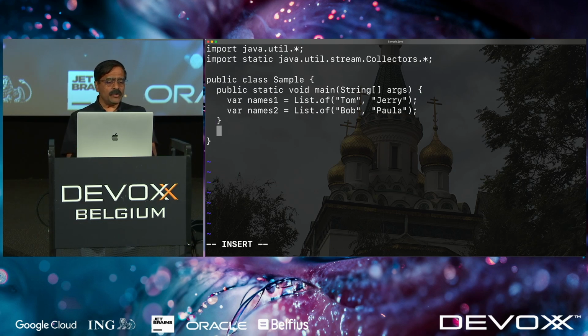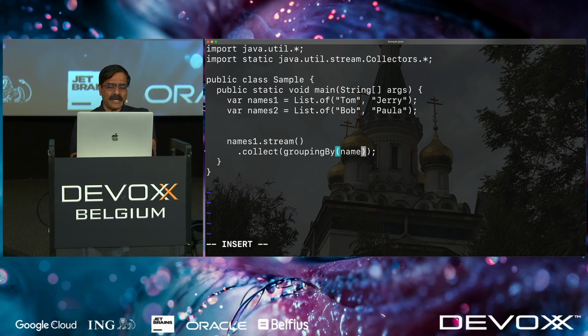So we had two names given here, but I want to be able to iterate through them and group them. So I'm going to say names1.stream().collect, and I would say grouping by. And in this example, given a name, I want to say name.charAt, and I'm going to get the character at location 0.